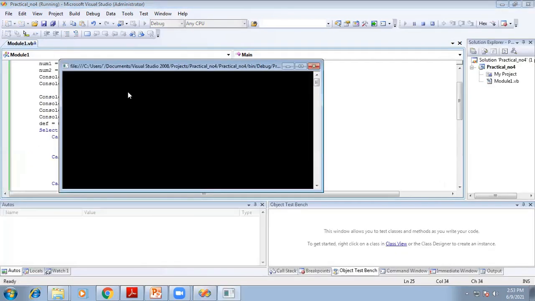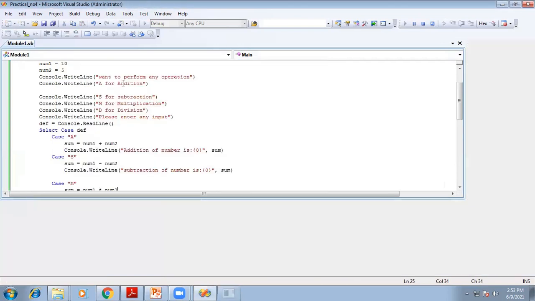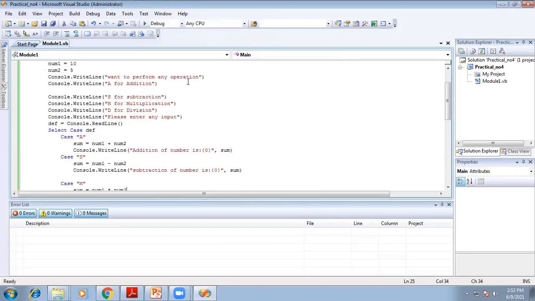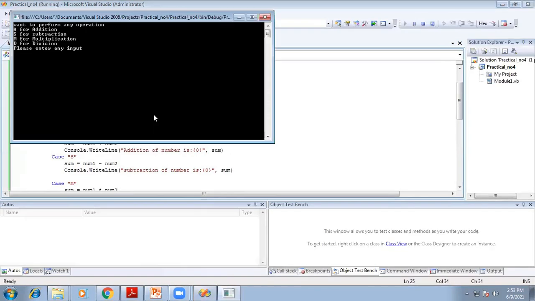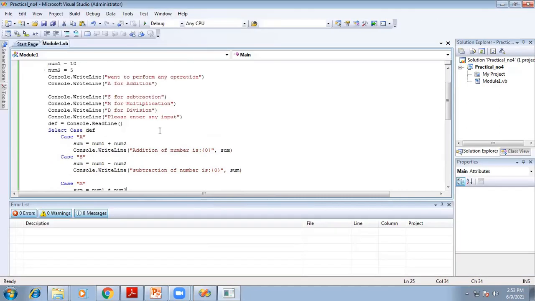See the output. Want to perform any operation? Suppose I want to perform addition. Our numbers are 10 and 5. Okay, there is one thing remaining here.